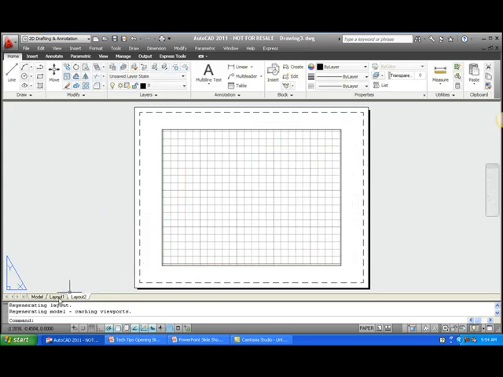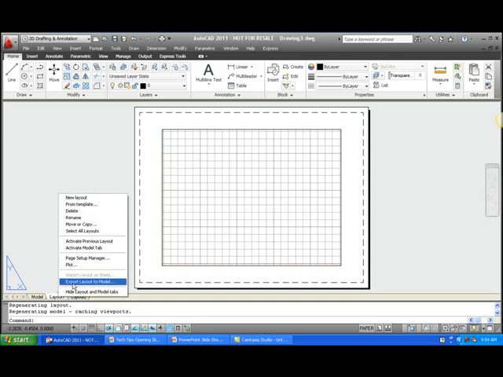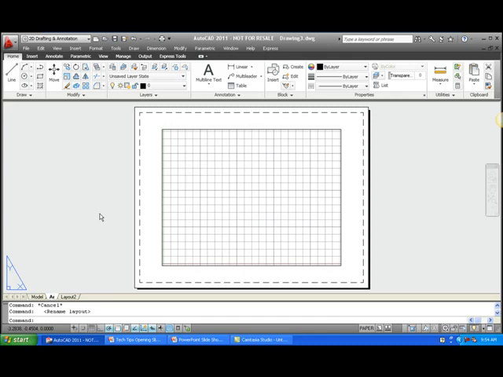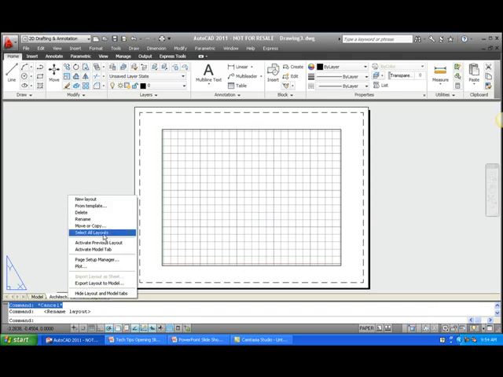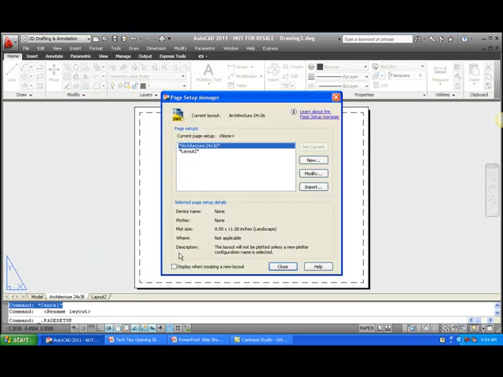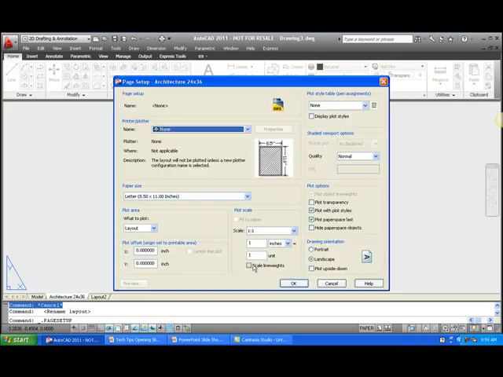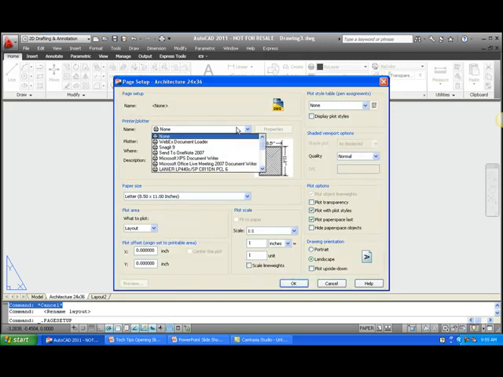So I'm going to go ahead and get rid of that, and I'm going to create a new one. And I'm just going to come in here and rename this one, and we'll give it a name that we just used, so it's a little more familiar. Do a 24 by 36. And then I'm just going to right click on it, and I'm going to go into Page Setup Manager. Now you'll see the tab name here inside of Layout Manager, or Page Setup Manager, and I'm just going to modify that. And I'm going to set up the plotting for this, which also sets up the page as well.